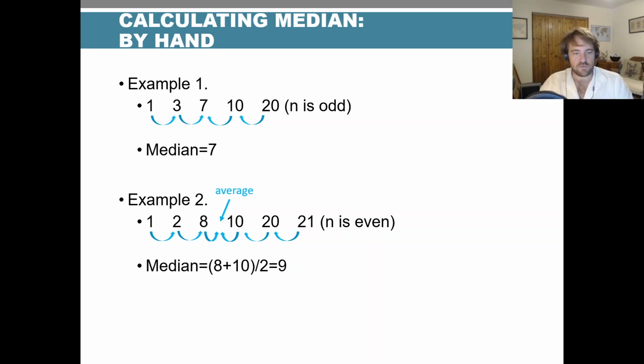So that's your median. Okay, if you end up finding the median and you are adding together more than 2 things, you're doing it wrong. You should only ever add together 2 numbers if you have an even number of observations. If you have an odd number of observations, you shouldn't be finding an average at all. You should be landing on one single number. Okay, so let's put this into practice.